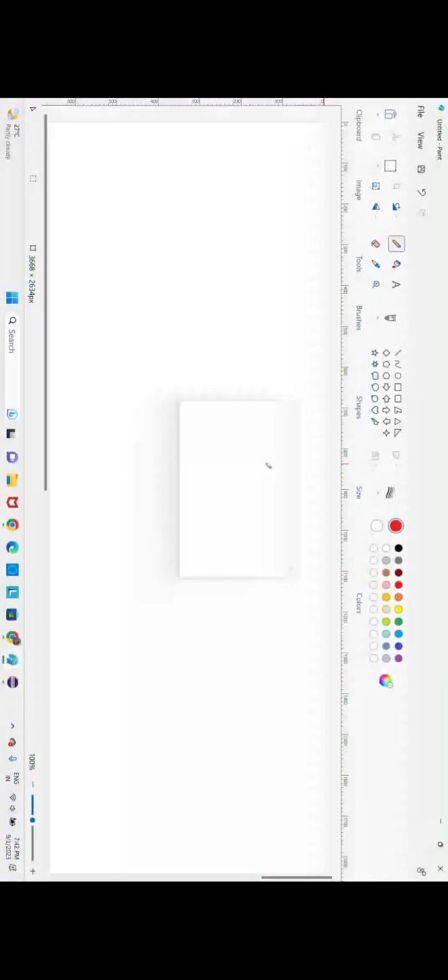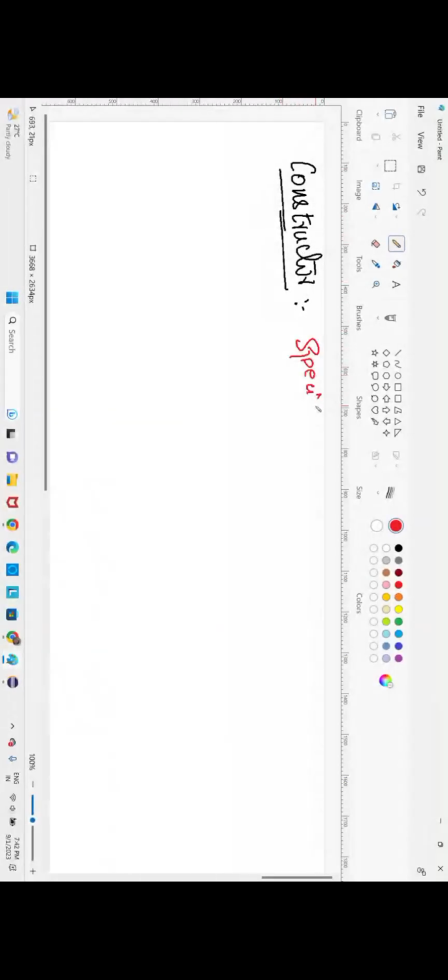Okay guys, let us go for the last member of the non-static members, that is the constructor. So let us go for the constructor now. Let us understand what a constructor is. See, when you're talking about a constructor, it is a special type of non-static method.